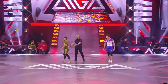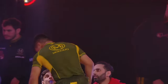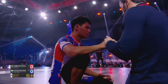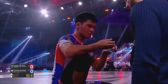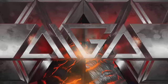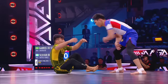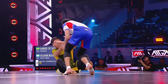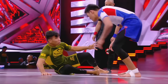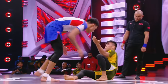Bolatbek with that long guard, flexible, the guard of a young man. Giving Sousa, I don't want to say it's given him trouble, but it's kept him from passing so far. Yes, it has. I mean, Gabriel Sousa came very close, but so far that guard has proved a tricky puzzle to solve. Gabriel Sousa gets that first round by points. And we'll see if there's any change of strategy on either side of it. Let's see if we get a replay in the action.